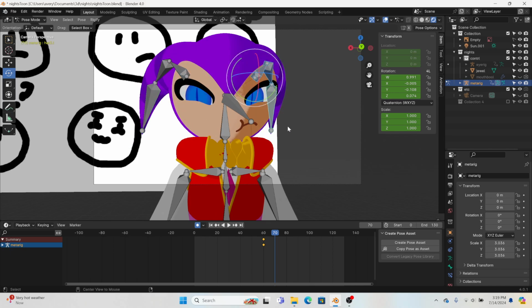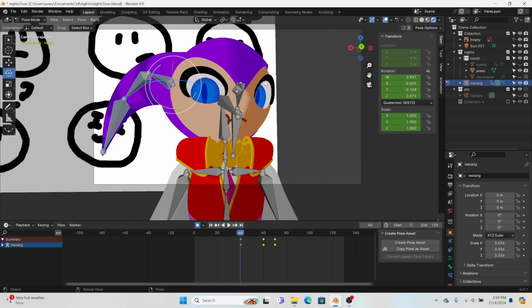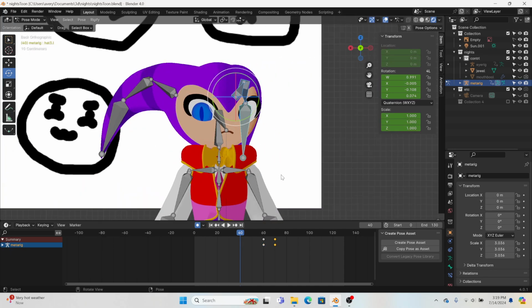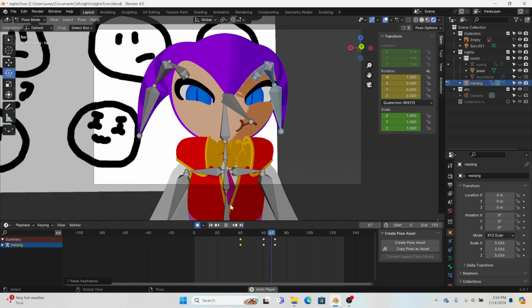R, R, and then I can go back and select these. Just want to make sure that they have a neutral keyframe. Let's see what that does. That looks weird.